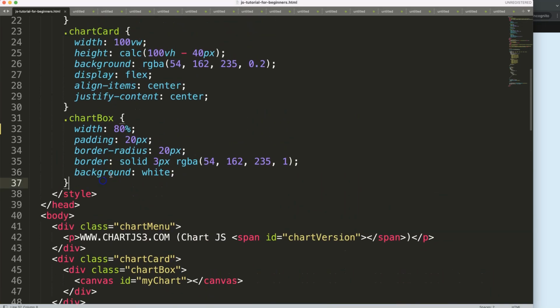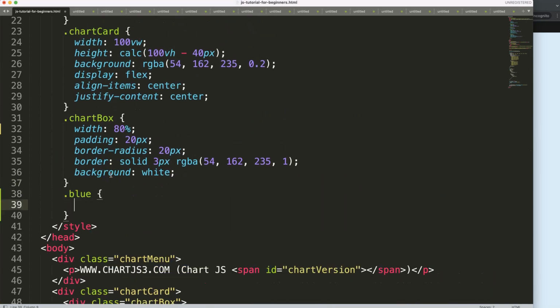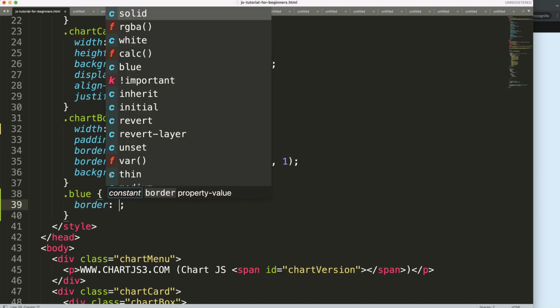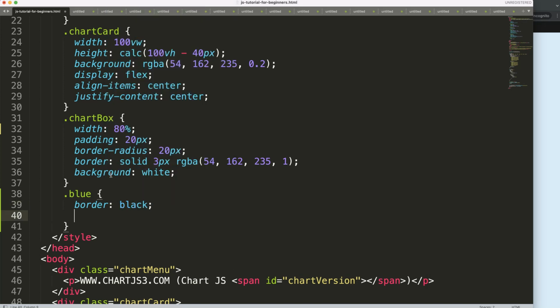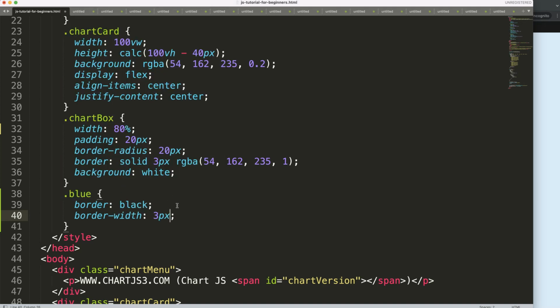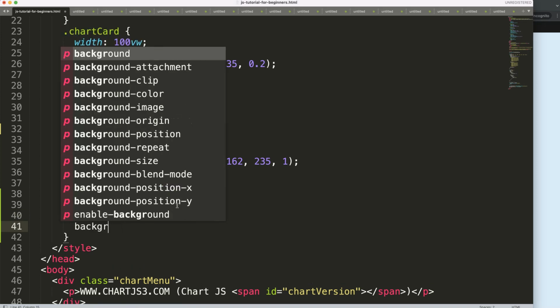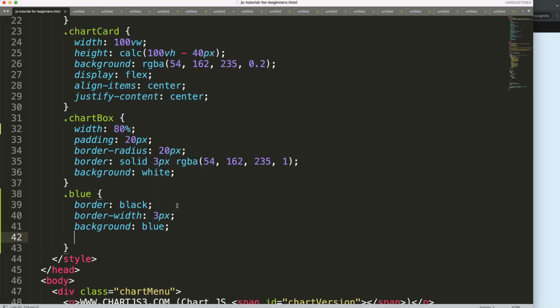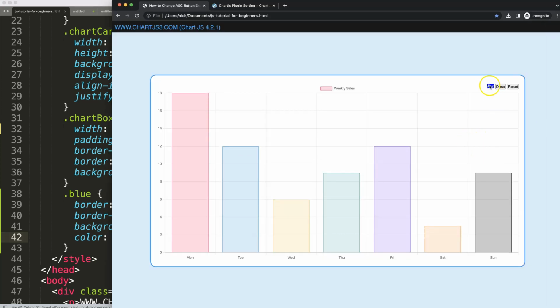But what I want to do is make sure it is recognized by CSS. So I'm going to scroll up here, say .blue, and then we can say border, I guess, will be black. Then border style, border top width 3 pixels, and finally background color. Background, we can make this blue, and then maybe color for the font white. Save that, and refresh. And as you can see here, of course, we can probably do a bit better design, but it will work nicely as we click on these options here.